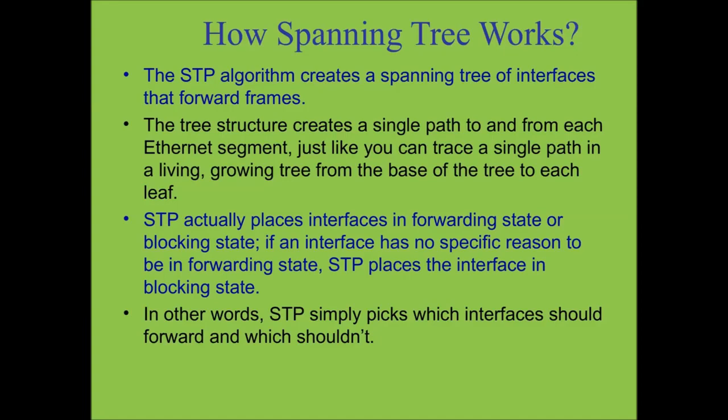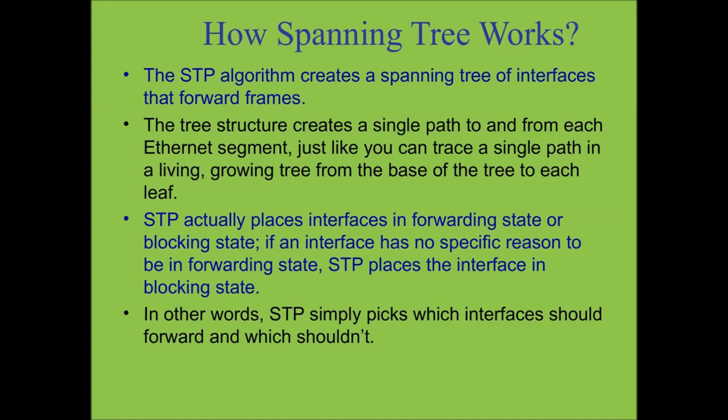Likewise, switches have different interfaces. If one interface is being blocked and the other interface is being allowed, that interface will be in spanning tree mode. Second point, the tree structure creates a single path to and from each Ethernet segment, just like you can trace a single path in a living, growing tree from the base of the tree to each leaf. So this is a simple tree concept.